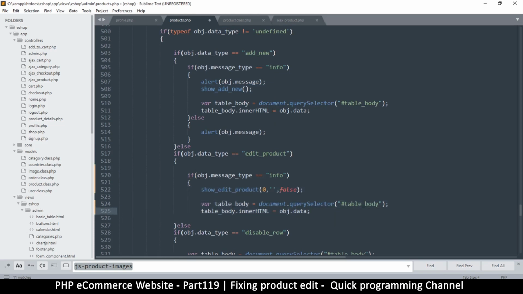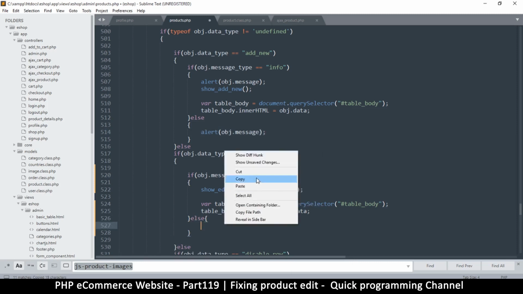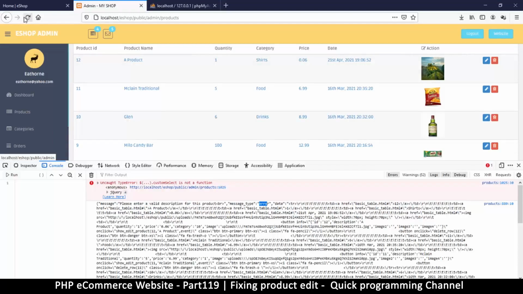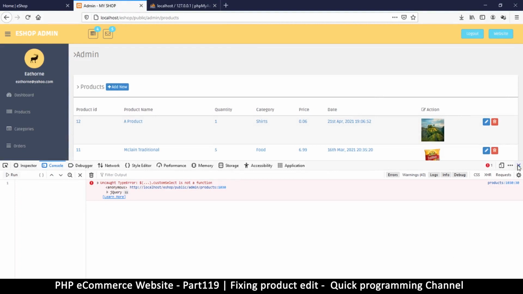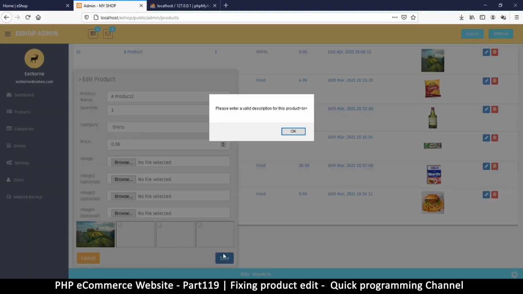Let me put my closing tag and do an else statement, like so. Okay, and then copy that onto here. Paste, yes. So it should work this time. We should get an error message. So close that, click, put it through. Yes, please enter a valid description for this product. Yes.